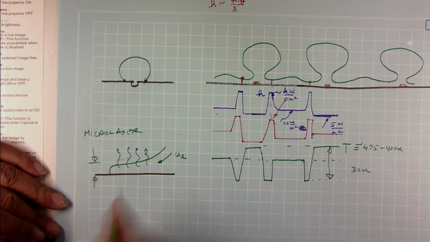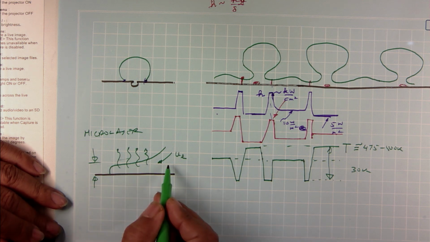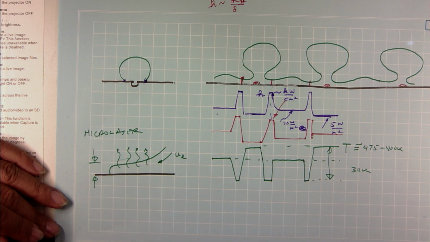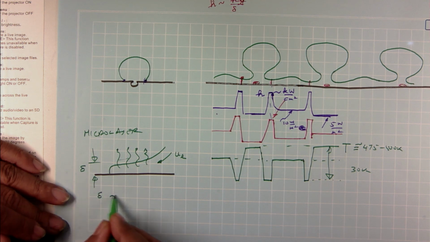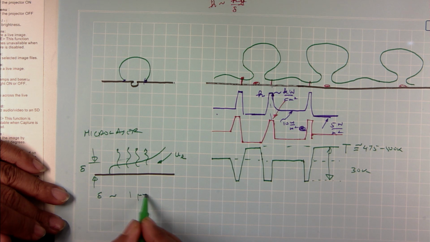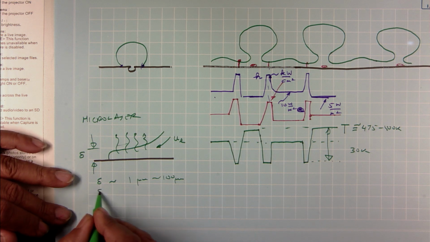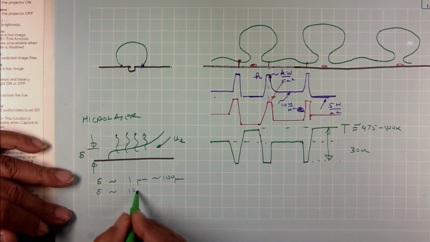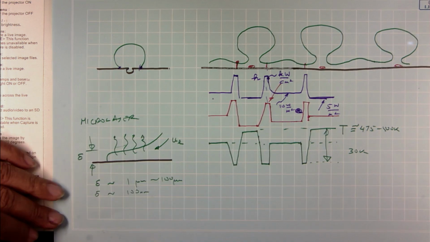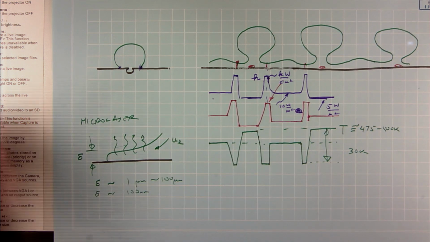Okay, and there is a controversy in the literature. Many people have theorized different values of the thickness of this micro layer. So, there are reports, some people say, oh, this micro layer should be, if I look at the thickness of this micro layer, some people say delta is about 1 micron to 100 microns. Okay. Ivan Catton at UCLA, his theory is it's of the order of 100 nanometers. Okay, so, you can see in the literature there is a wide range that people are predicting.